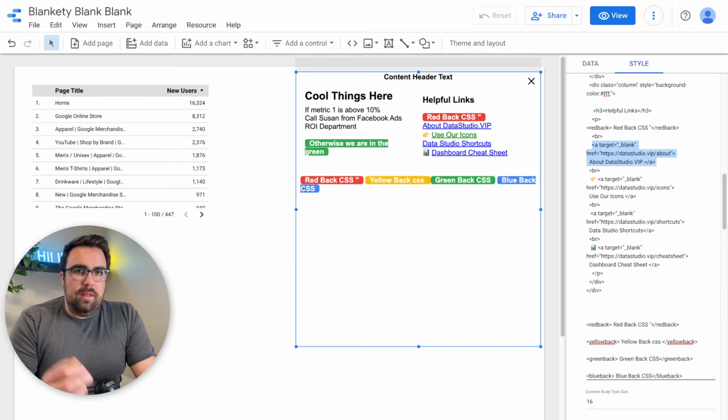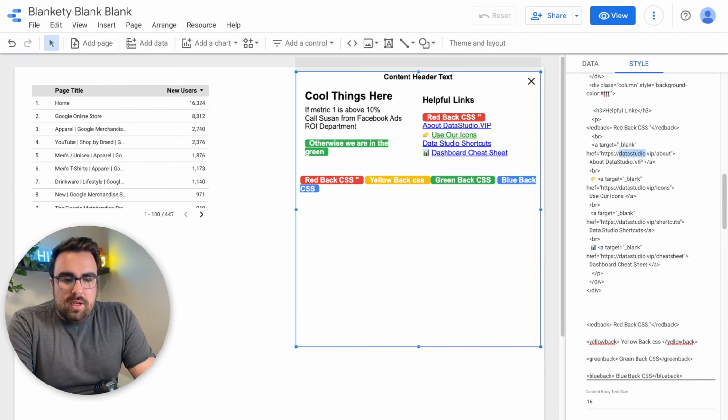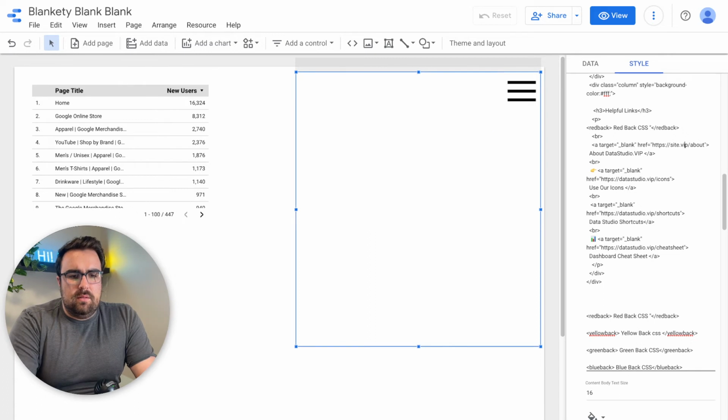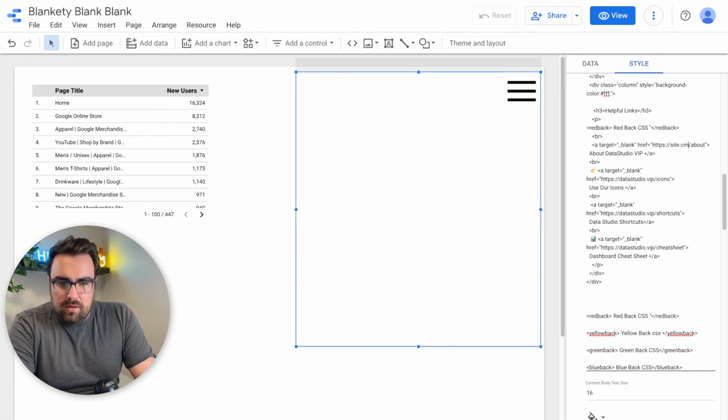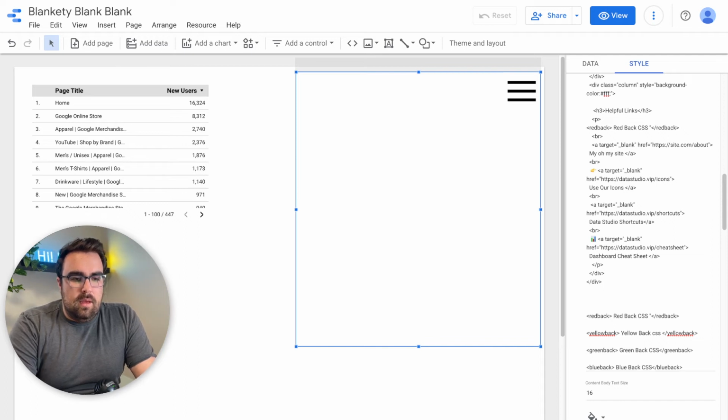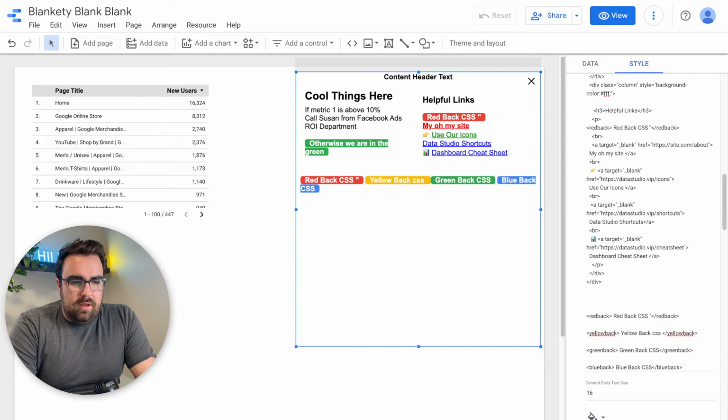So we have something called, I think it's like an Ahref. Basically what it means is everything in here is a hyperlink that goes to a URL, and it's going to open that URL in a new page. That's what that says. Target blank means open up in a new page. Href equals the destination. So if you want to use this for yourself, you can change this to like site dot, I don't know, com, right? Because you got a cool site about. And then here you can go to my site. And here you'll now see my site is right there, right?